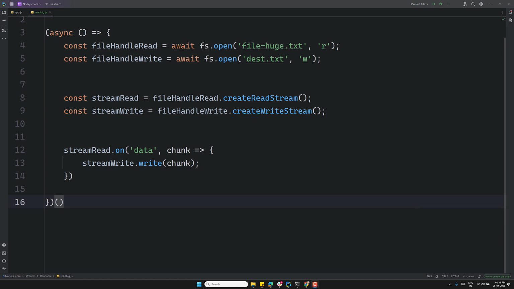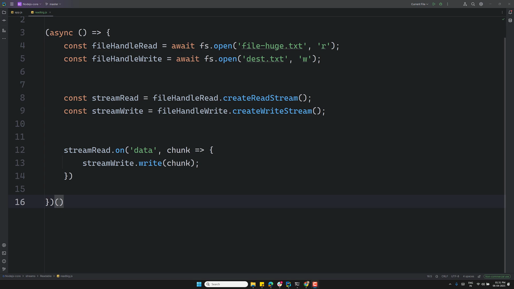Hi everyone, in this video we are going deep into the world of Node.js streams. We will look at how to handle massive files, gigabytes in size, using streams efficiently without blowing up our memory. We will even simulate writing 1 billion lines to a file and see how streams can keep memory usage incredibly low while doing a heavy lifting task like that.